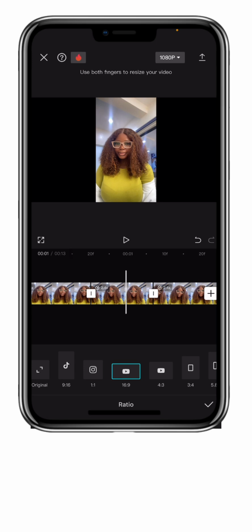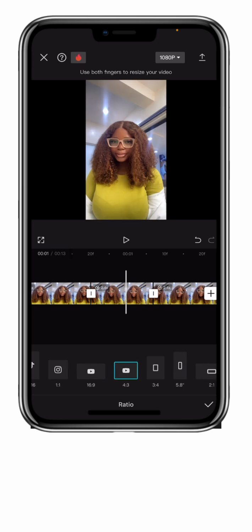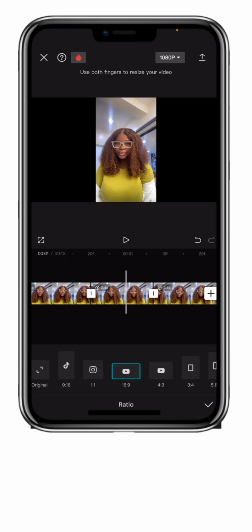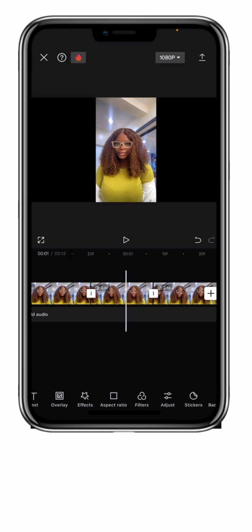This is how I'm going to do it. Can you see the way it has cut the video? So it has cut the video to YouTube size. This is YouTube size. It has changed it to a landscape video, in a way that if I upload it to YouTube, it will fit into that YouTube space. So it will not be too long for YouTube. So yeah, that is that for that. So that's for if you want to change the frame to when you want to upload it on TikTok, on Instagram, just change the frame to which one fits which one.